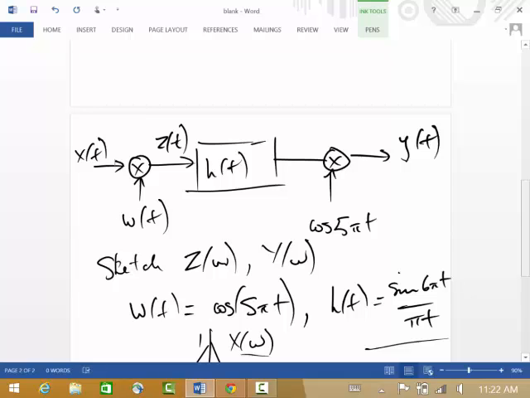So what's going to happen? I think our intuition should be pretty good for working out what that box does to our signal now. What does that h of t look like? Well, Alex, do you know what's going to happen now? H of t is a square wave. Well, careful how you say it. H of t is sine 6 pi t over pi t, right? Is that a square wave?